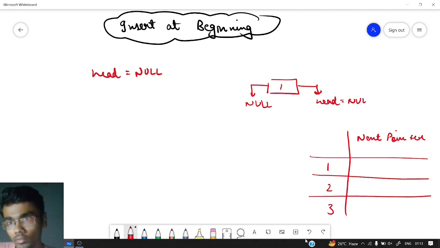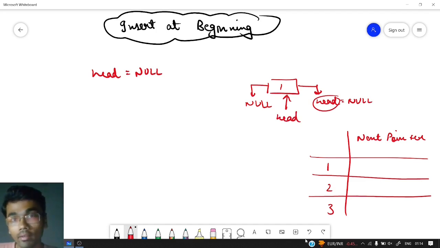We are inserting before head, because inserting at the beginning means inserting to the left side, not the right side. After that we change our head from null to this node, so the new head points to 1.